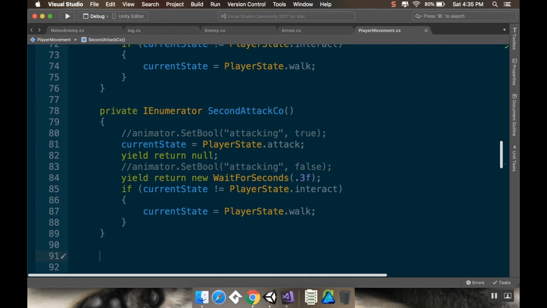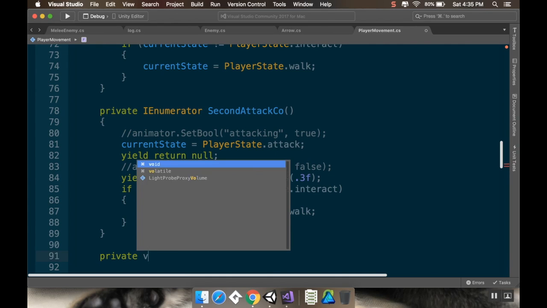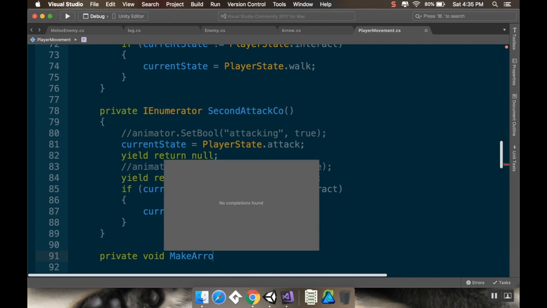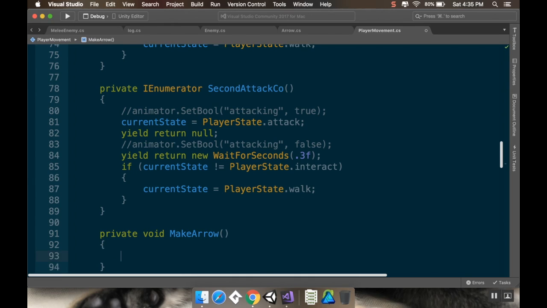So I'm going to create a little private void make arrow. And this is just going to create the arrow at my player's position. So I'm going to say game object. I'm going to instantiate it as a game object so that I can manipulate that setup method that we made in the arrow.